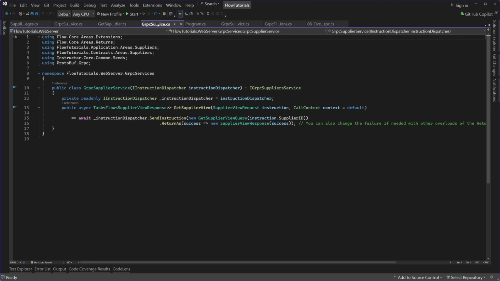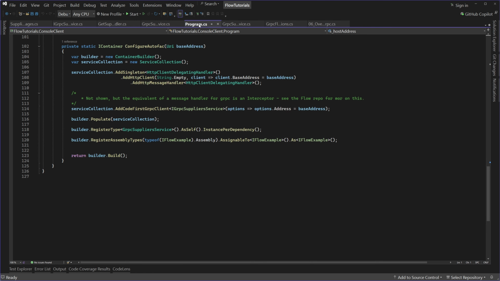On the client side, within the console app's program file, we use the add code first gRPC client extension method. This is similar to how the HTTP client factory works. It registers and configures a gRPC client that uses an HTTP client under the hood.